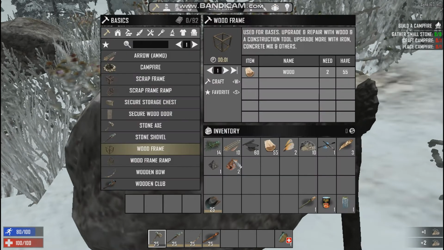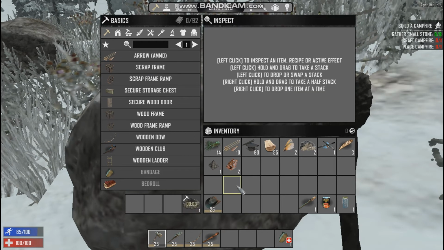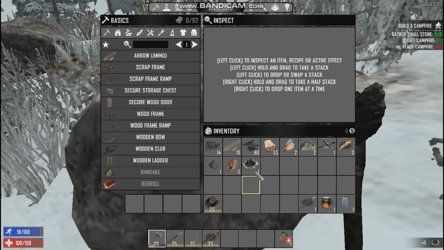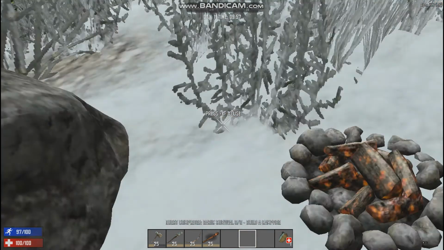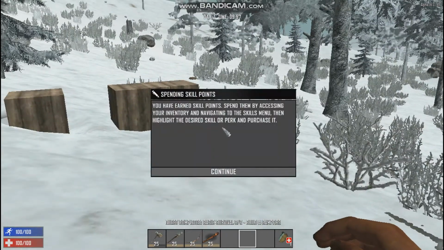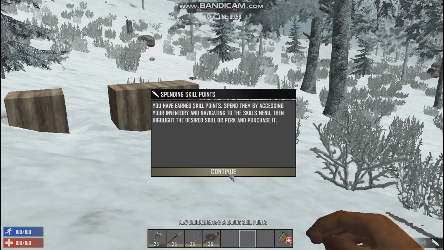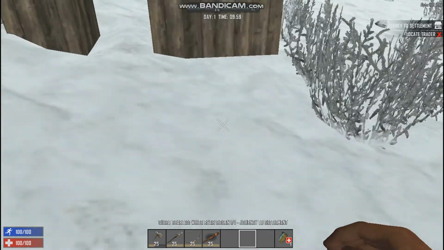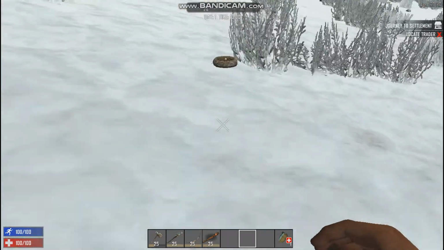We'll get our campfire going. Campfire. Craft. Put it down. I'm just putting it all willy-nilly because it doesn't really matter. I can't pick it up afterwards. Okay, you have earned skill points. Spend them by accessing your inventory. We will do this later. Once we've made it to 0-0, I will stop and I will show you how skill points work.